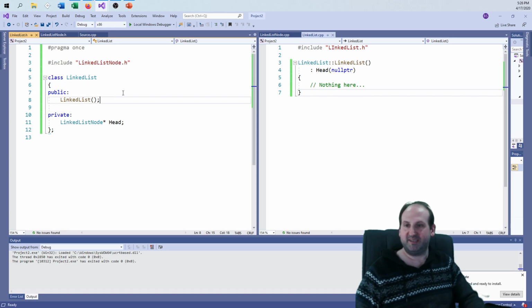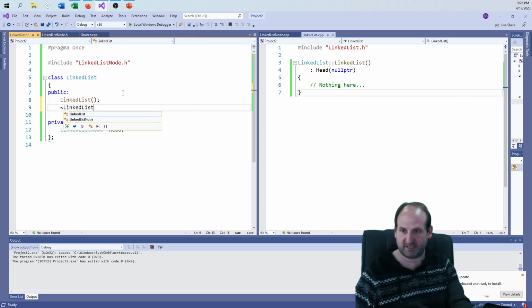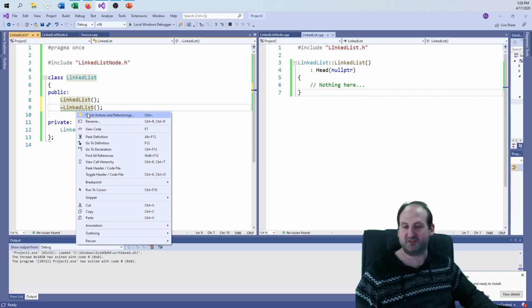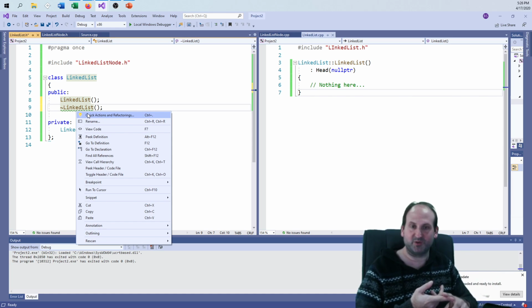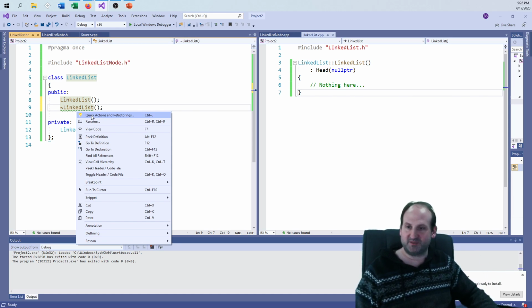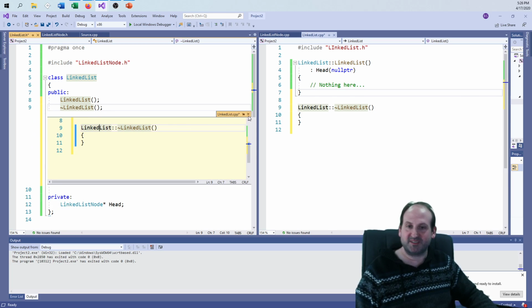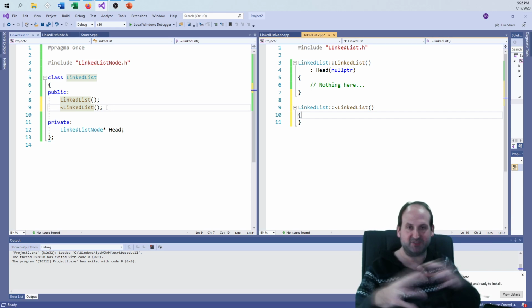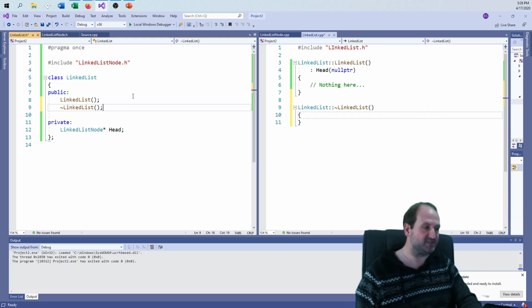So we're going to need a destructor, and I'll fill it in later, because the tricky part here is there's going to be a lot of iterating through our data structure, trying to find the last node, or just trying to go through every node. But once we are used to that, there's really nothing overly complex about anything we're going to do. I won't leave this, but we will fill this in a little bit. The first thing I would want to do is to be able to put some data into this thing, and then print it out to make sure that my data structure holds data in a way that I anticipate.